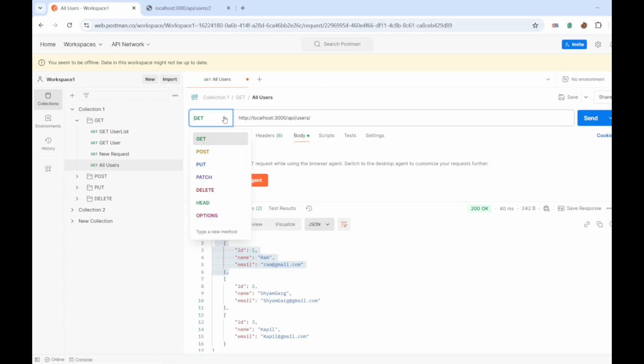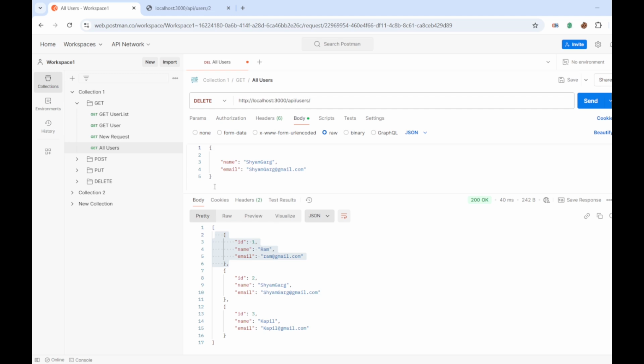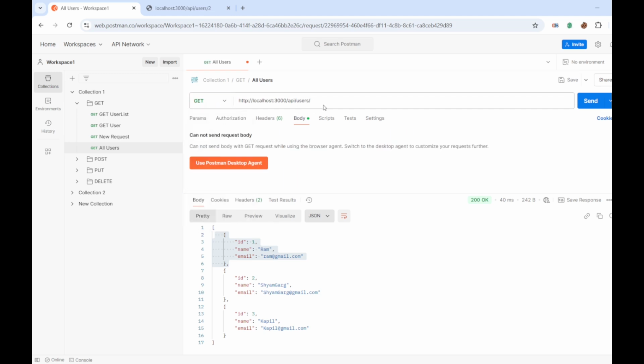So let's change the method here to delete. Firstly we'll check all the users present. So the users are first, second and third. Currently we have 3 users, 1, 2 and 3.